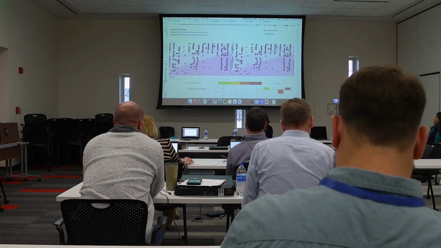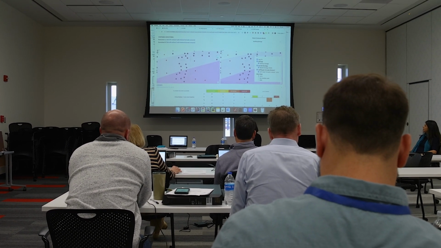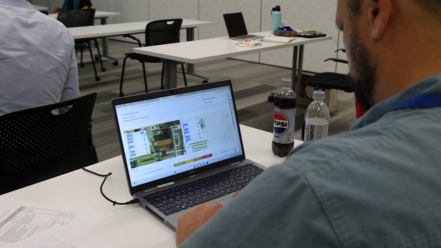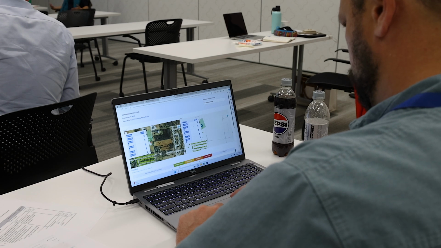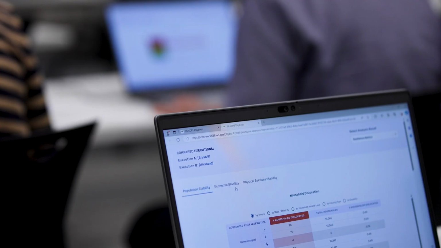You know, I'm not a technician, I'm not a software engineer, but what I've seen so far, I'm impressed. We probably spent several months in our response and recovery just assessing damage, trying to determine our needs, and anytime you can save several months doing that, the use of this program, that's a benefit. It's been a great team. We've had one-on-one conversations, had people fly in from all over the country just to help us perfect this model.